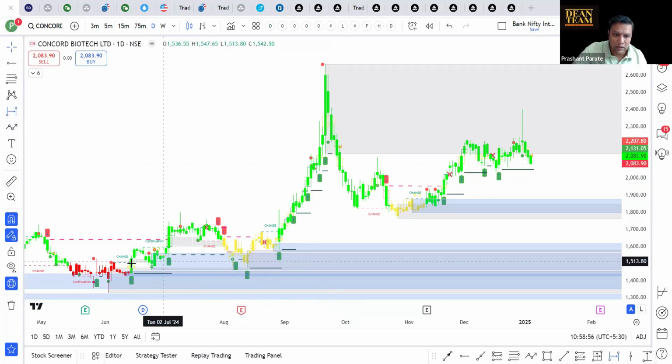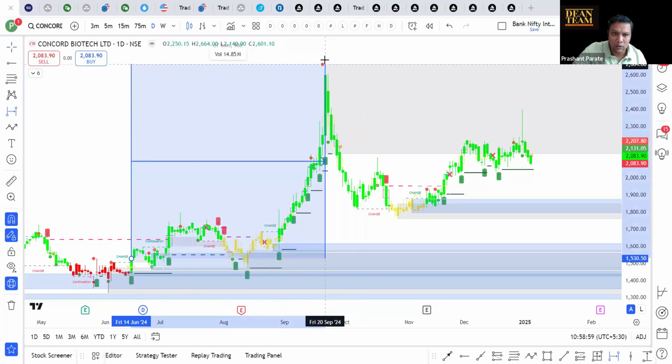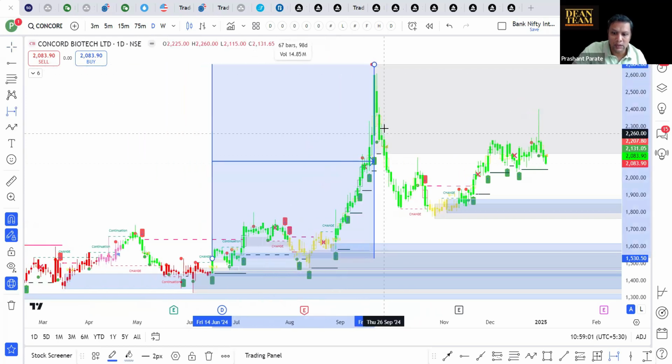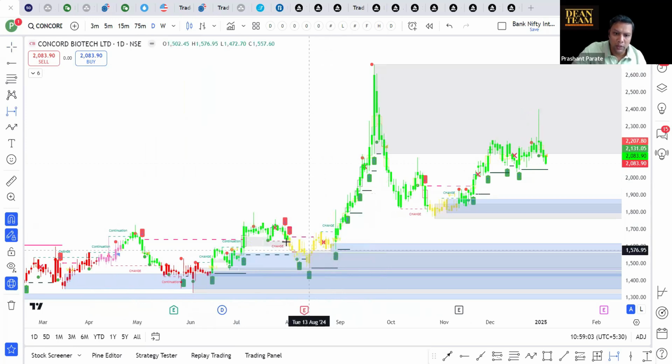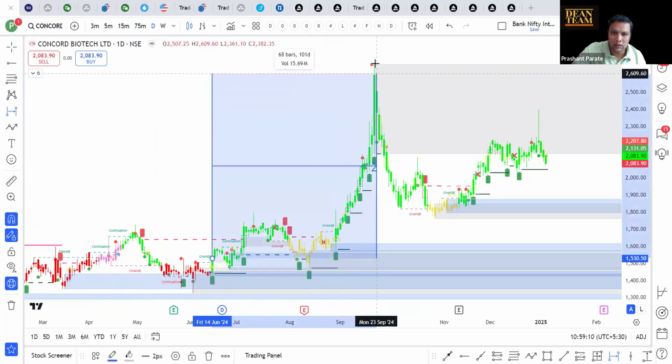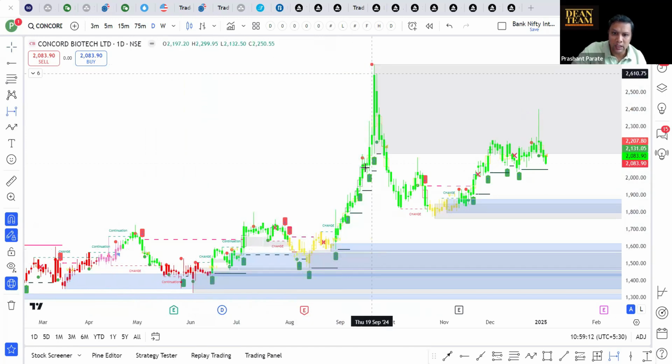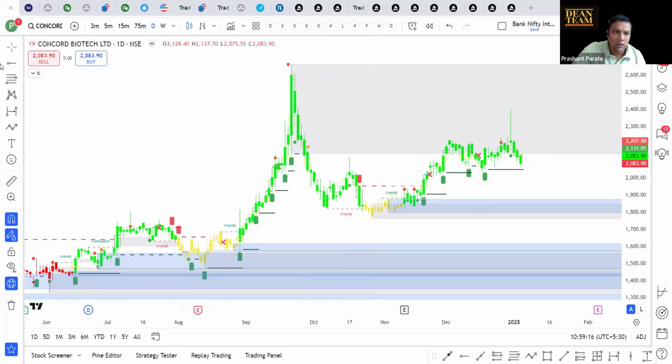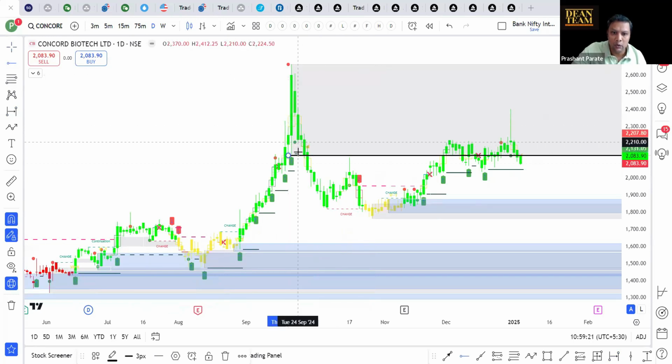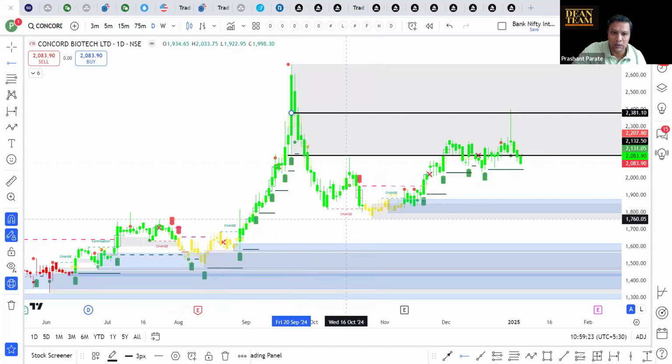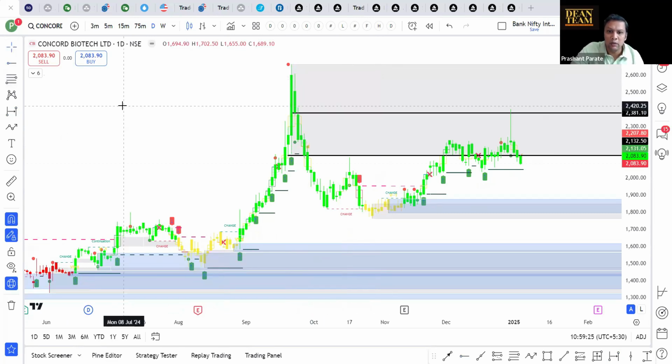So how many candles from here to here? 67 candles. I'm ignoring these yellow candles and not counting from this because the trend changed here, and it is 67 candles. So with more than 60 candles and a climactic move, one can look to do profit booking either at the close of this candle, or below the low of this candle, or at 50% of this candle. These are different levels where one can look for partial profit booking.